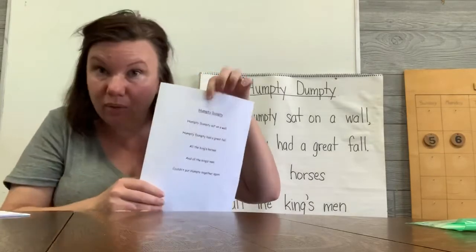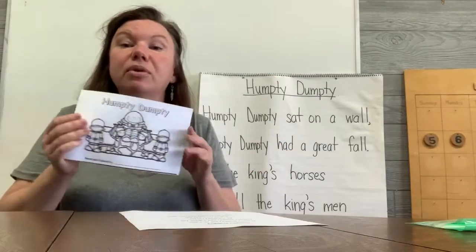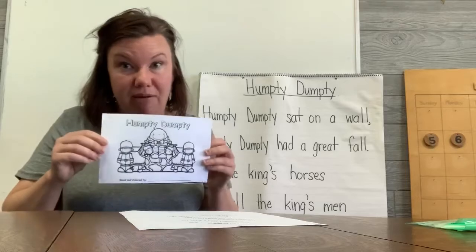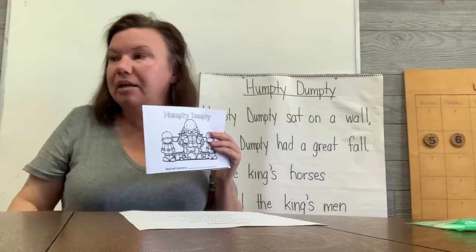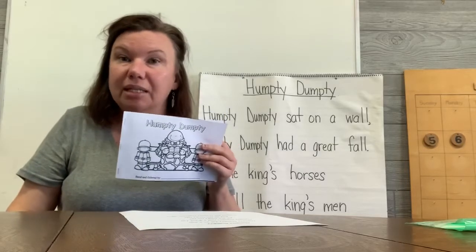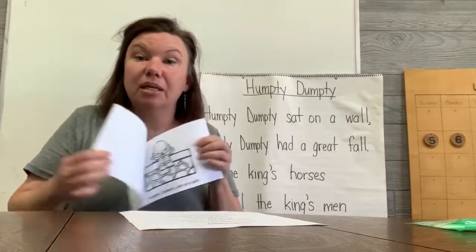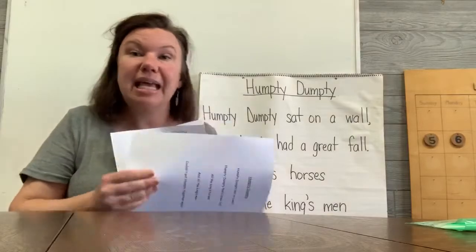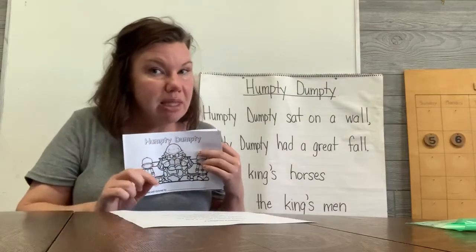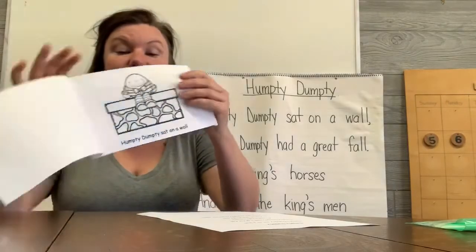If you need help, before you ask mom or dad, remember the resource that you have. Just like in class, lots of times you guys are able to figure out things on your own by looking back at a control. This is going to be your control. So once you cut out all the lines, even if you can't read them, you can match them in order by looking back at your book.